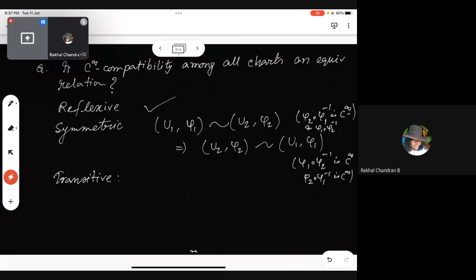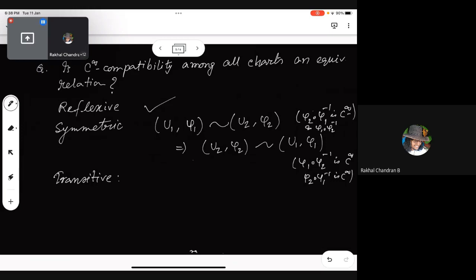Anybody think that transitivity is a problem? Sir, we'll have say U, V and W. Then we have a map on U intersection V in one case, and on the other case V intersection W. Right. So that is a problem, because if both the intersections were equal, we'll get a smooth C infinity map. And on top of that, if we had U intersection W to be equal to this intersection, then we'd get a sad situation. But I am not sure if that is always the case.